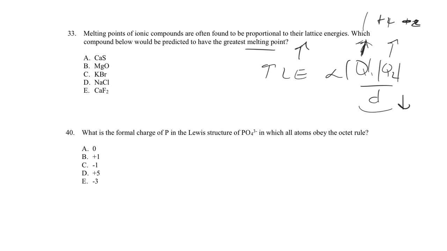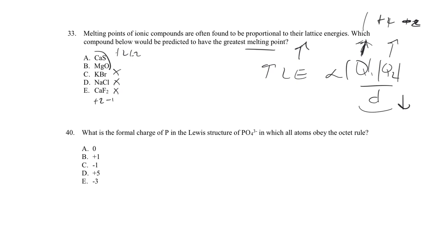And so for the compound predicted below to have the highest melting point, I see +1, -1s, a +2, -1, but I see these two here that are +2, -2s. And so the +2, -2s are going to have the overall, out of these 5, highest lattice energies, just on the basis of their charges. So we just rank by charges first. If you recall, the lattice energy of +1, -1s are about 600 to 1,000 kJ per mole. The +2, -2s are about 3,000 kJ per mole. So a big difference in lattice energy based on charges, and a very small difference based on sizes. So the charge difference is what we look at first.